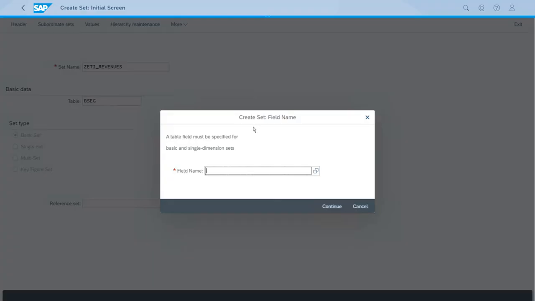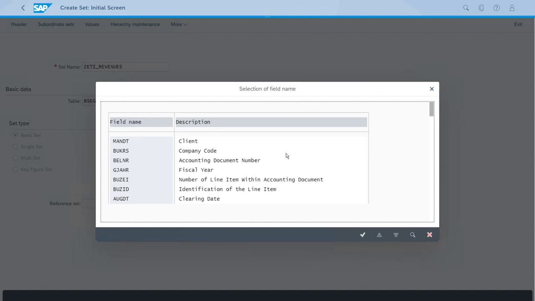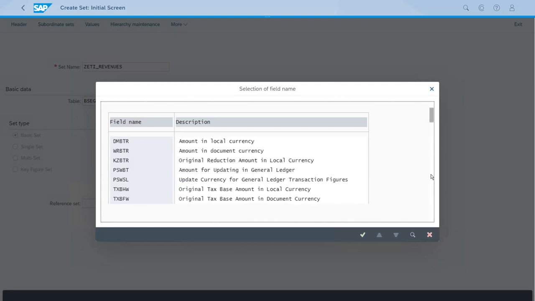Now we need to select the field name. For this, we'll use the match code. From the list of possible fields, we need to look for the one for general ledger account.